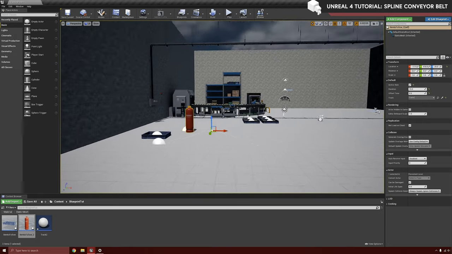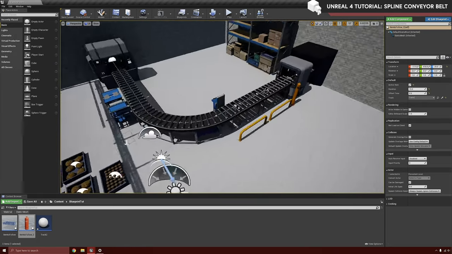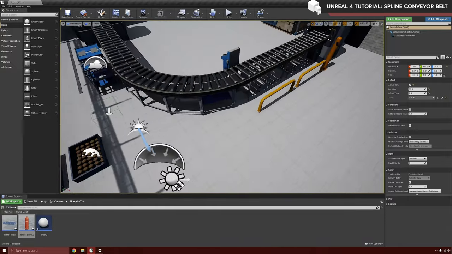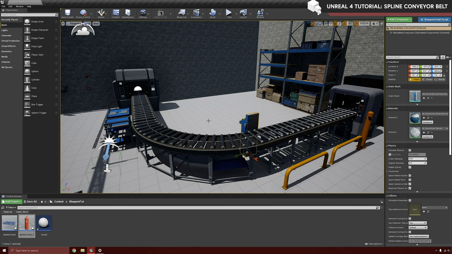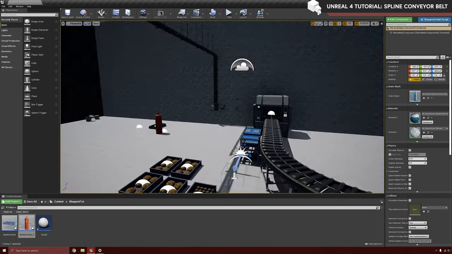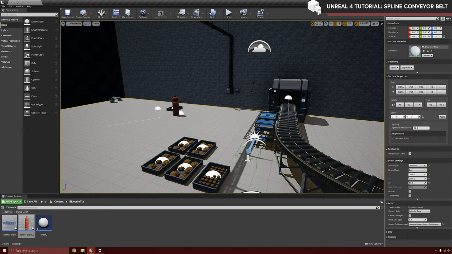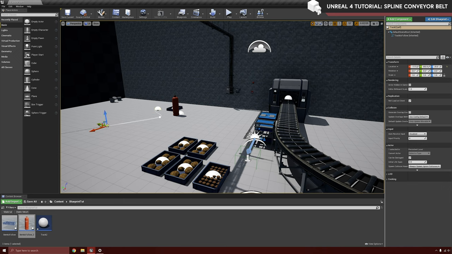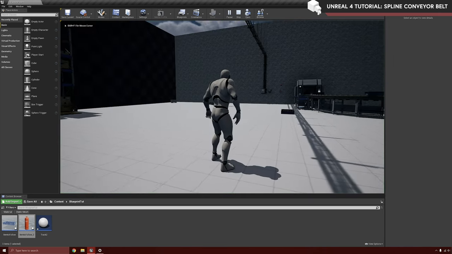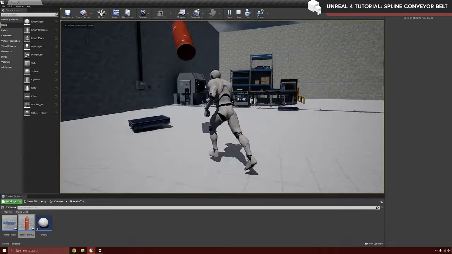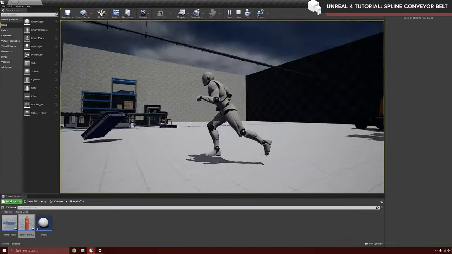And that is the simple basics of splines for purposes of making a simple conveyor belt system. Now, we can obviously take this a lot further. We can start looking at how we could implement controls, so a key press, for example, to control whether something starts or stops or just the speed of something, because if you remember, we have the values of our object here, so we can actually control the speed of that object, control the timeline of the object, etc. We've got a lot of playroom here, and it's open to us to consider the use cases for this sort of technique.